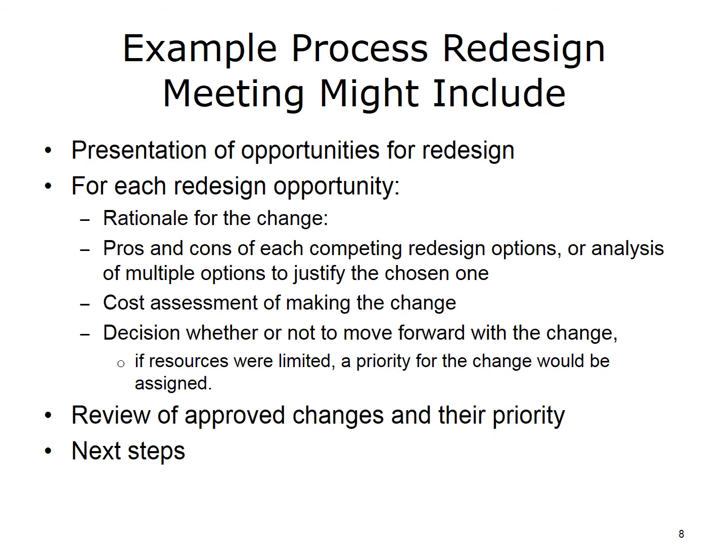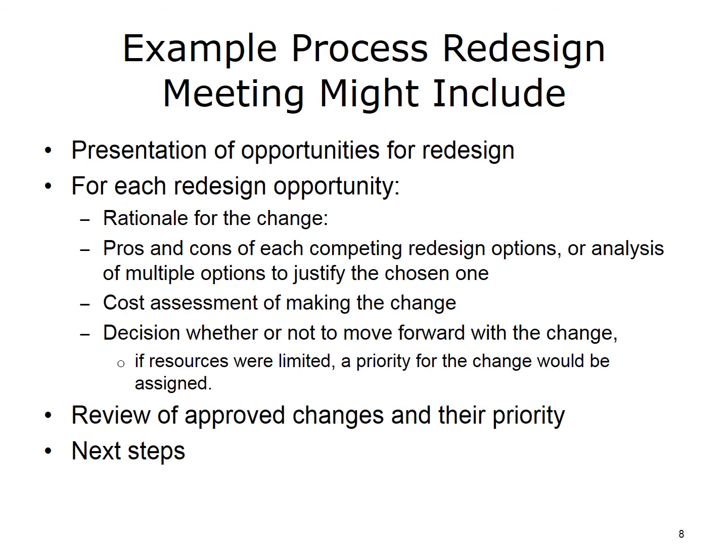In cases where there are competing redesign options, the pros and cons of each would be discussed, or the analysis of multiple options may be presented to justify the option chosen. An assessment of the cost of making the change would be presented. The cost should be balanced by return on investment documented in the rationale for making the change. Lastly, a decision would be made on whether or not to move forward with the change, and if resources were limited, a priority for the change would be assigned.